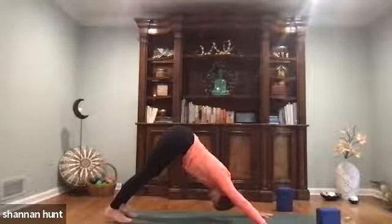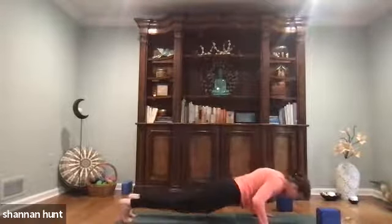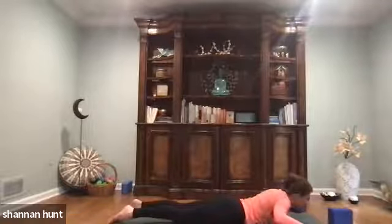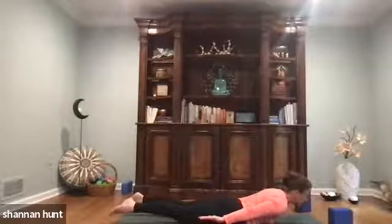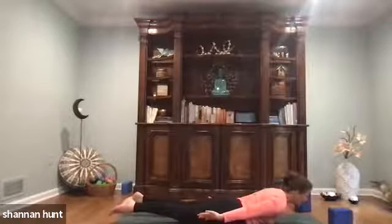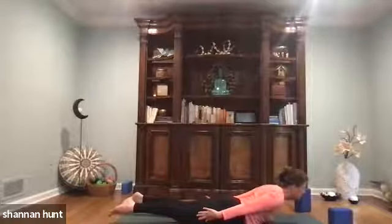Really nice. Let's come to a plank one more time. Lower all the way down to your belly. Untuck your toes. Reach your arms back. Head on the floor. Lift everything up for locusts. Toes are pointed, reach your fingers back, turn the pinkies up, thumbs down. Breathing here, strong backs, roll those shoulder blades back. Feel the heart lifting up towards the sky.